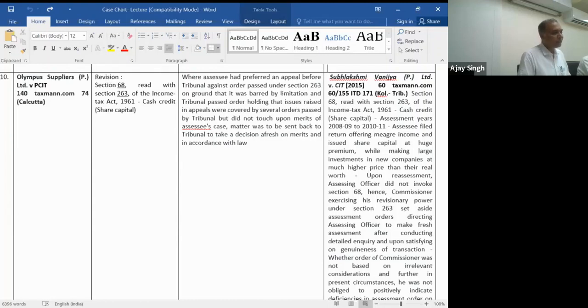tribunal had made a reference that it had disposed of more than 500 cases involving the same issue by certain orders, and the impugned order has been passed in group cases led by Subha Lakshmi Vanja Private Limited, and therefore these issues were required to be re-looked into. And therefore the Honorable High Court had set aside the matter back to the CIT appeals with the direction that this issue is open for both the sides and it may be re-argued, and all the questions were open for both the sides.